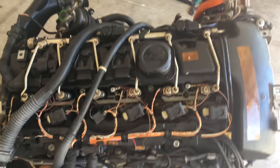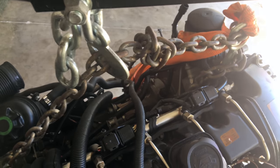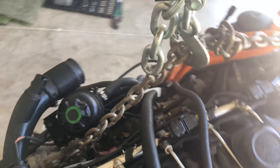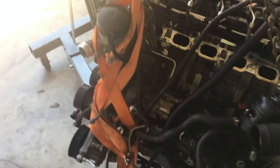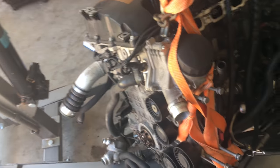Over here we got the other harnesses. I didn't disconnect anything really off the engine bay except the intake manifold and whatever sensors are on there, and the plugs to the alternator — I got the alternator off also since I'm gonna swap it. Those are the only plugs I've disconnected, so this makes it a whole lot easier when I just drop it in — just plug up a few things and pretty much I'm just turning screws and this engine will be back up and running in my car.